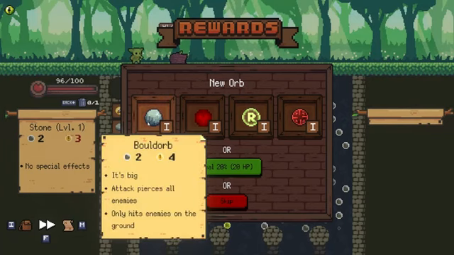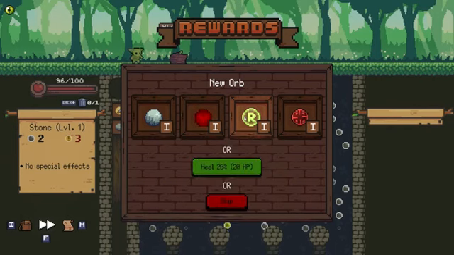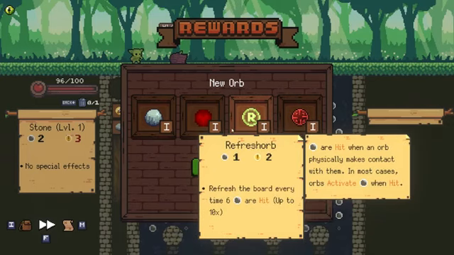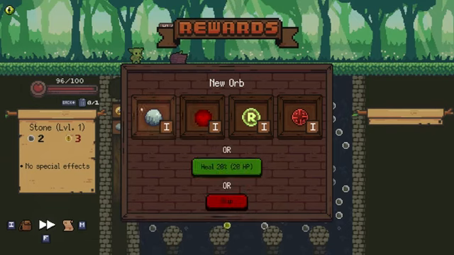Okay. We got a bold orb, a refresh orb and a concentration orb. Only hits. That's not good. It can target any enemy, though. This one refreshes the board every 6 hits. Deals 15 damage to yourself, but heals you and damages targets, and self-damage increases by 7. That's not good for me.